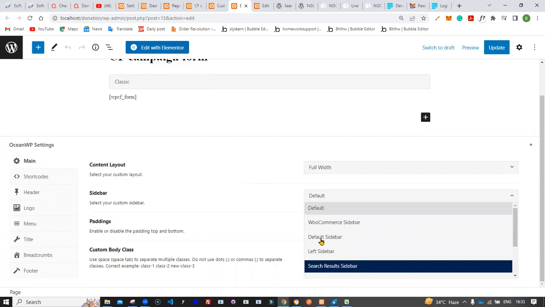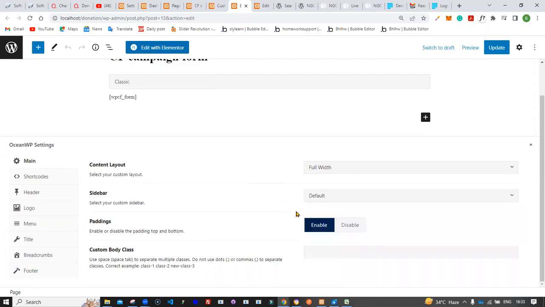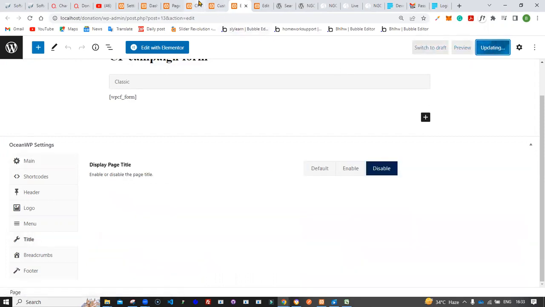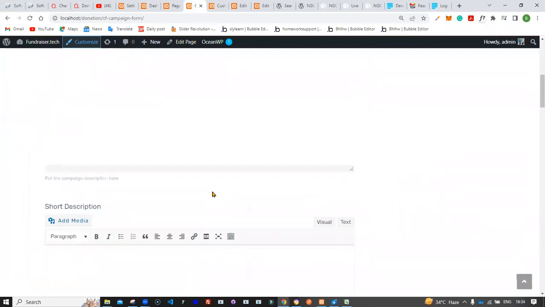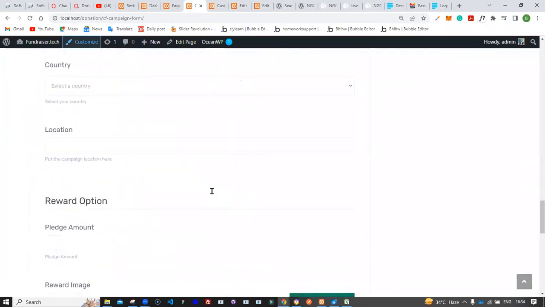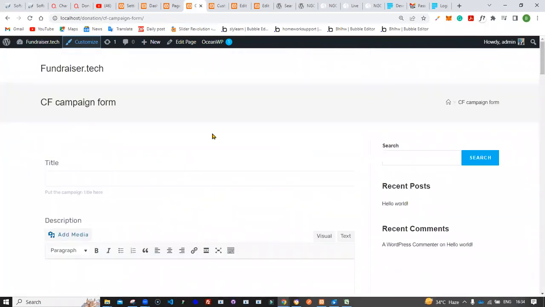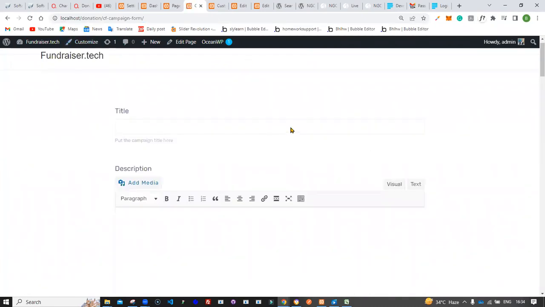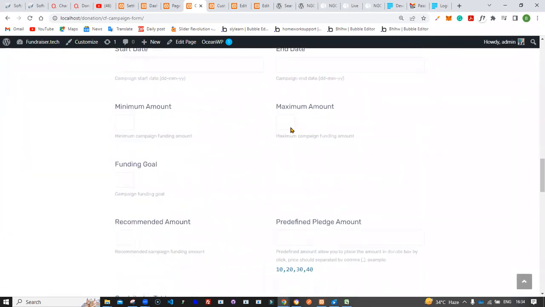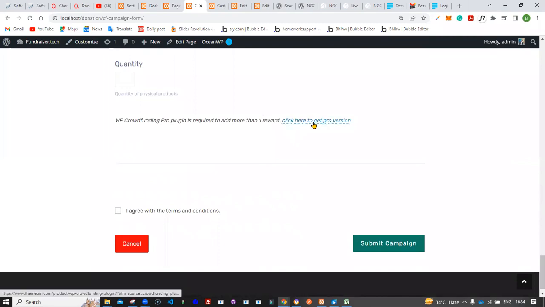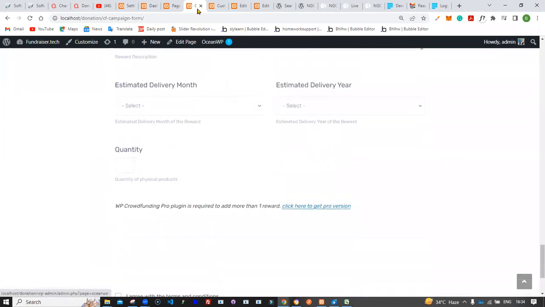We don't want any sidebar. Then the title, we don't want any title. Updates. Okay, so let's see if it's better now. Okay, so it looks more better now. Center at the page, but we have to make changes to some things.